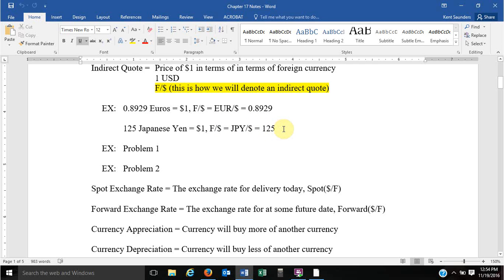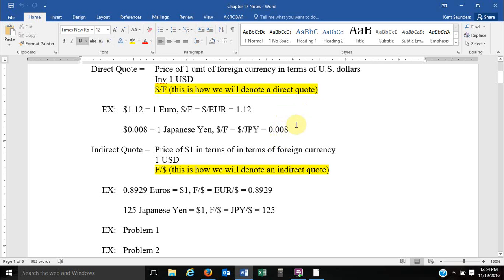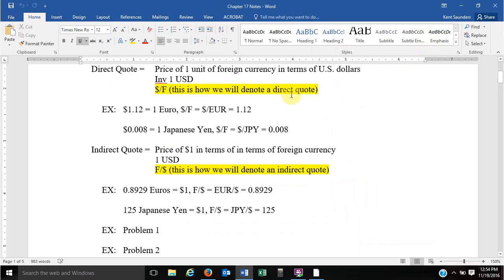Now I think I've set up these numbers such that this 125 yen to dollar exchange rate is equivalent to this 0.008 dollar to yen exchange rate, and similarly with the euro, although you might want to double check that. In fact, let's double check that while we're thinking of it. Let's just verify that if I were to take the inverse, take 1 divided by 0.8929, I get 1.12. There you go. So I am using the same number, so that's at least designed to give you some idea that, yeah, the same exchange rate, $1.12 is 1 euro, or 0.8929 euros is $1. That's the same thing. It's whether we express that as a direct quote or an indirect quote.